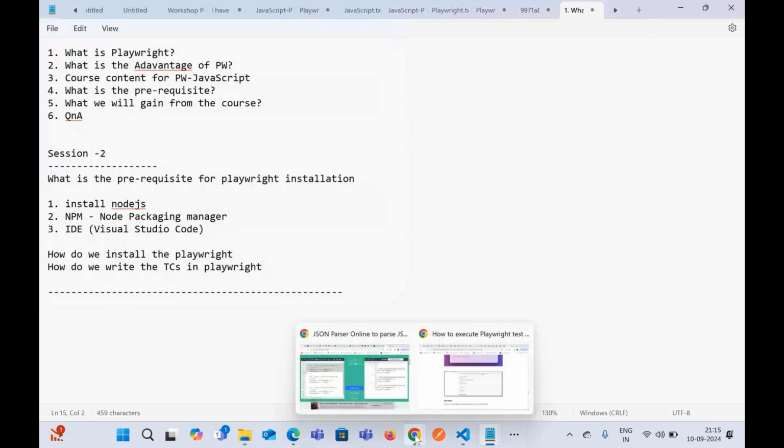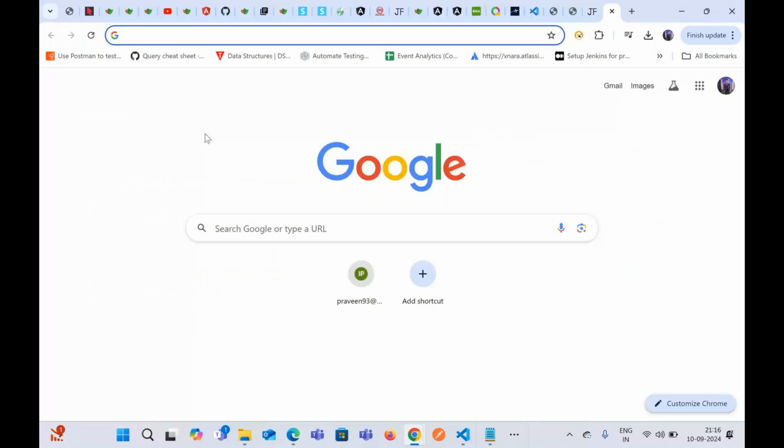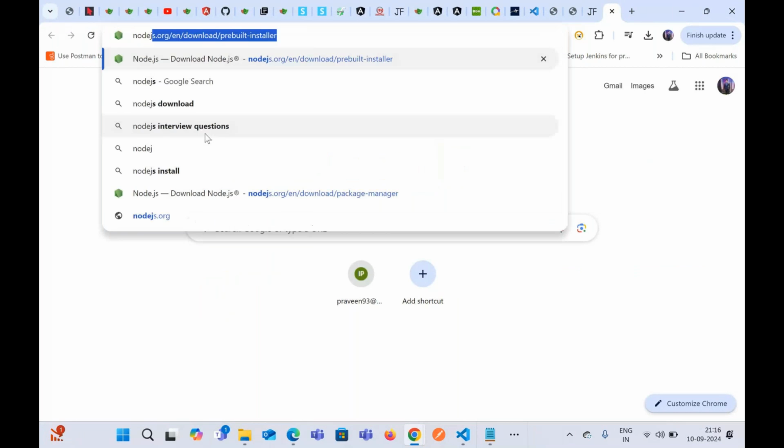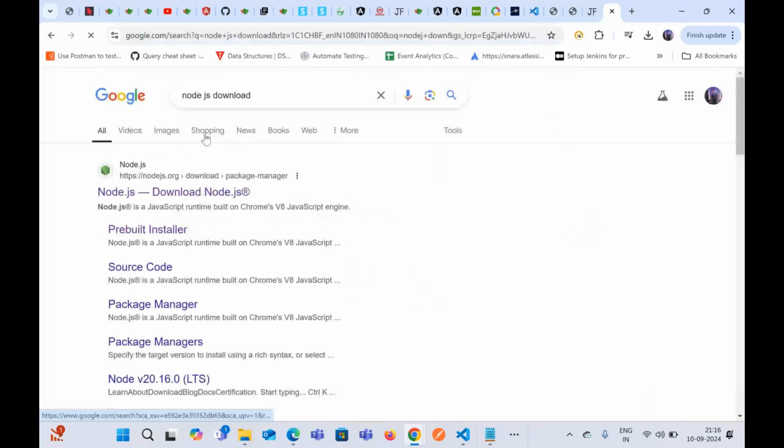We have to go to Google and search for Node.js download. It will display some results, and there will be nodejs.org, which is the main website for the Node.js application.